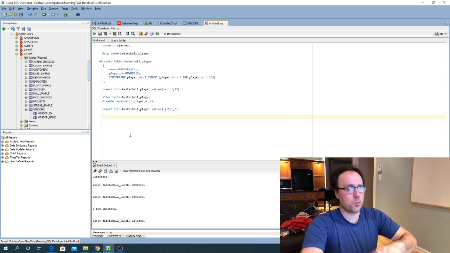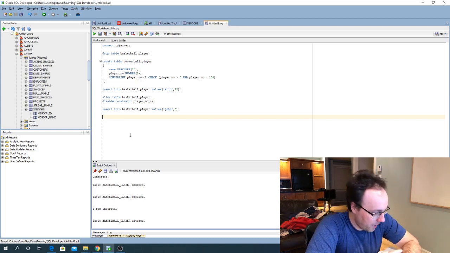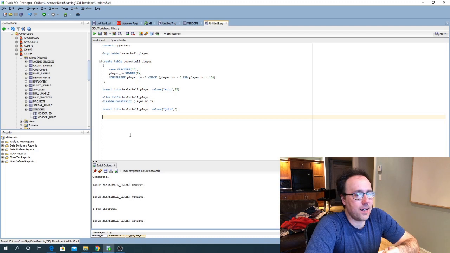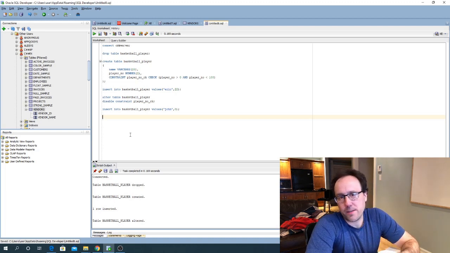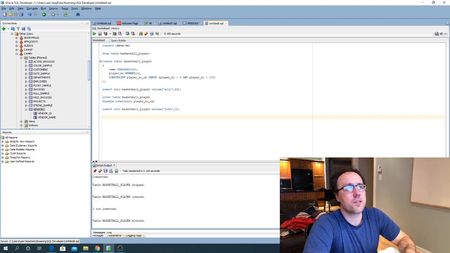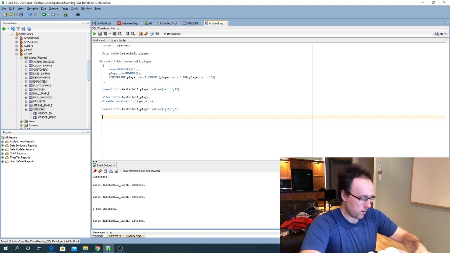The problem though is when I go to re-enable the constraint, it sees that there's a value in there, that there's a violation, and then that gets flagged. So I believe, I don't know if it's in these notes here. No, it's not. Okay, it's in the book though.